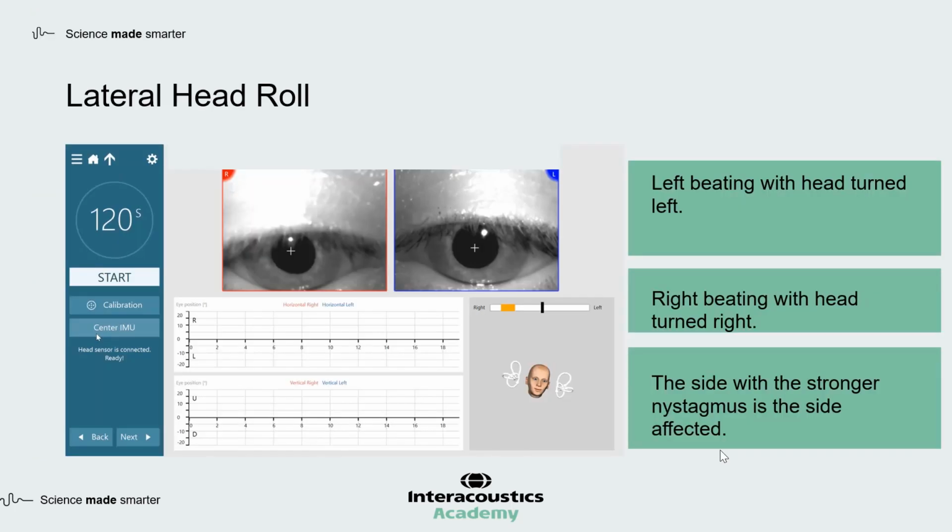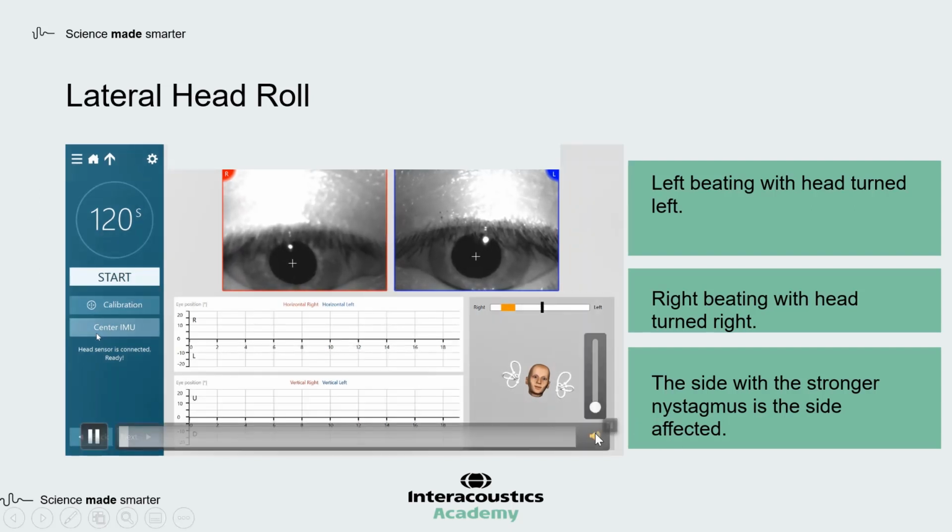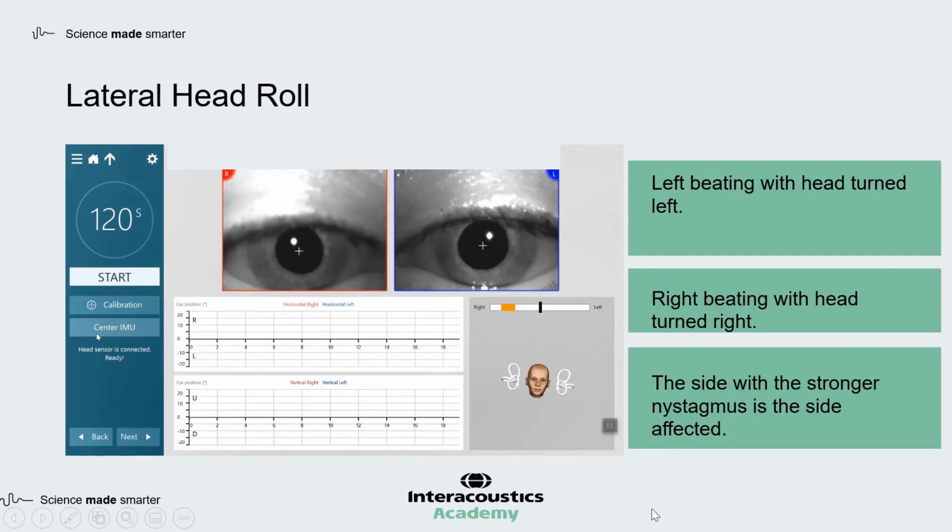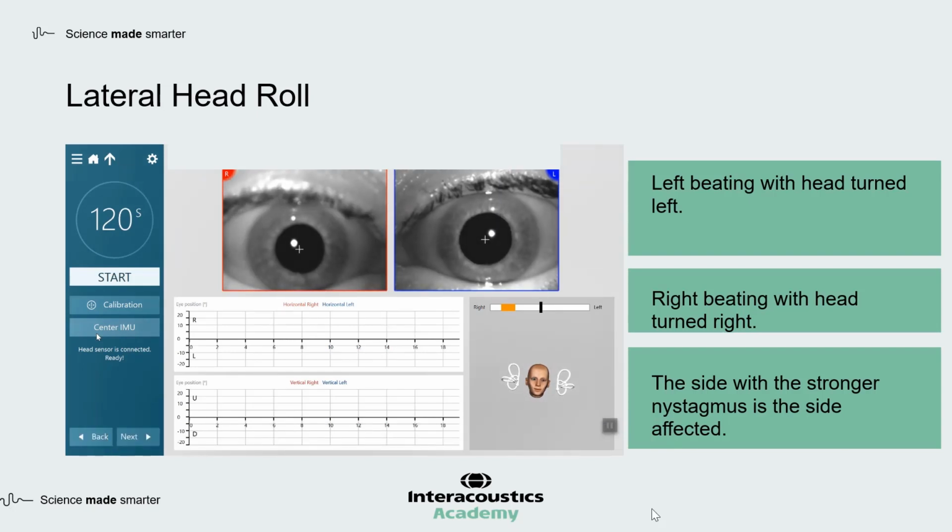So here we'll see a video now of the lateral head roll. So she is lying supine. The little head model that you see in the bottom right-hand corner, that's to show that we have her head positioned at the right angles on each side. So try to get the same head motion to both sides. And then what we'll see in the video, so we're going to first turn our head to the right.